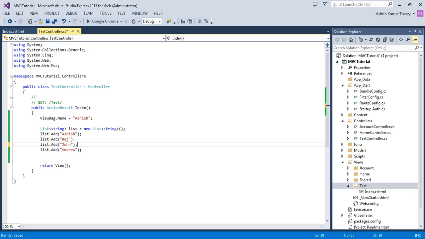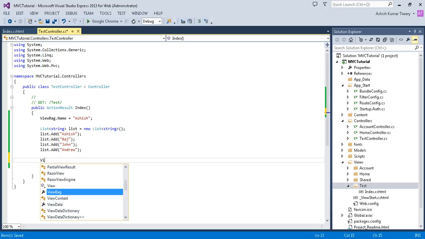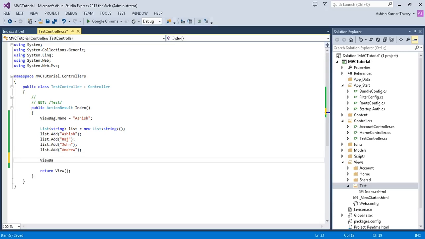Okay, I have just inserted 4 items in the list, and now I am going to use ViewBag.NameList equals list. Now I'm going to use this list on the user interface.